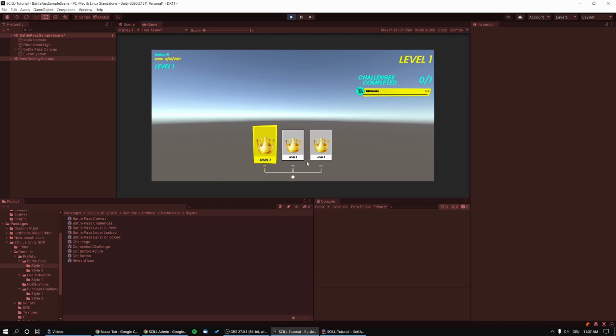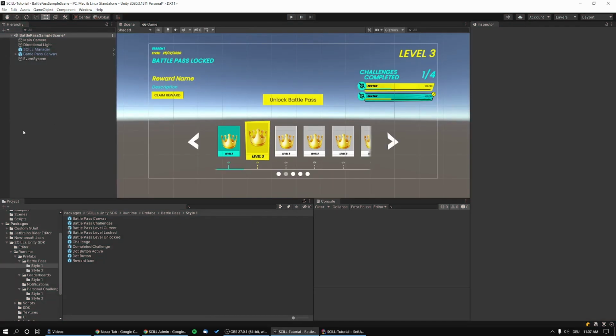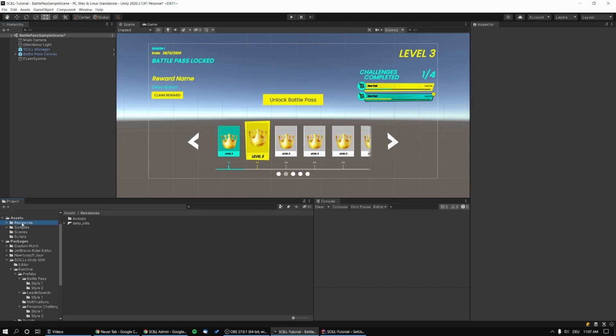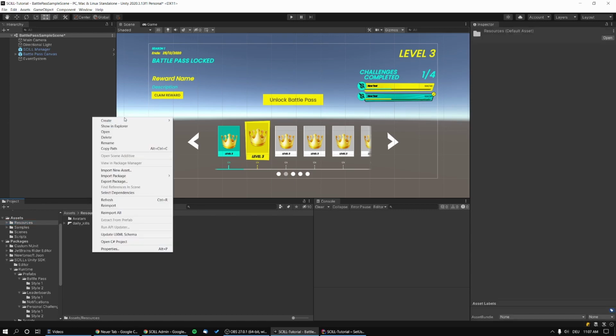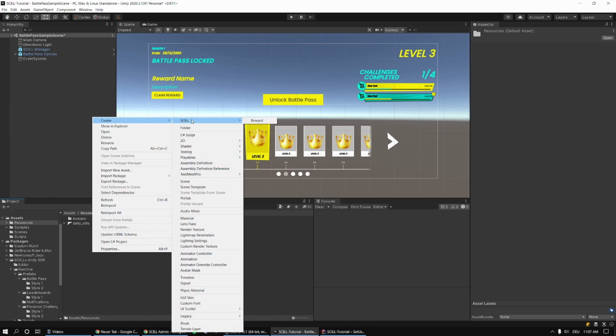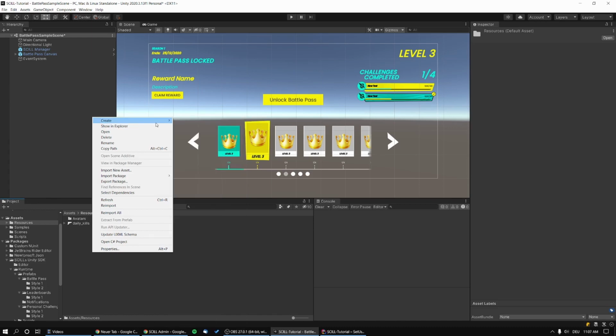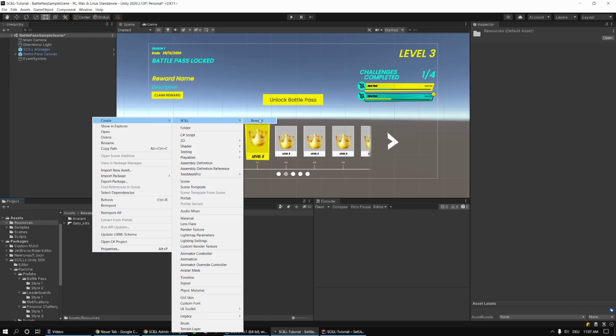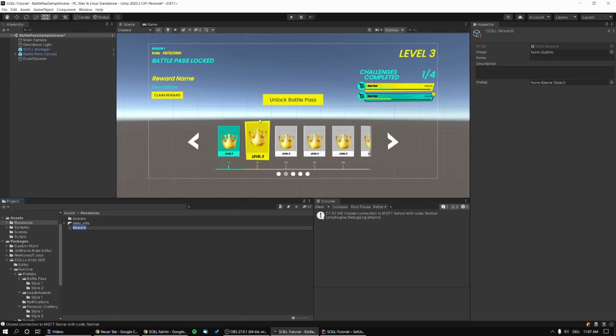But actually this doesn't look too good. There's no information, we only have the level 1, 2, or 3 display. Let's take a look at how to change this. In order to do this, we have to add a few skill rewards. There's a possibility to add rewards right here. So just under Create, Skill, and then add a new reward. And this has to be the same name as we previously set in the skill admin panel.